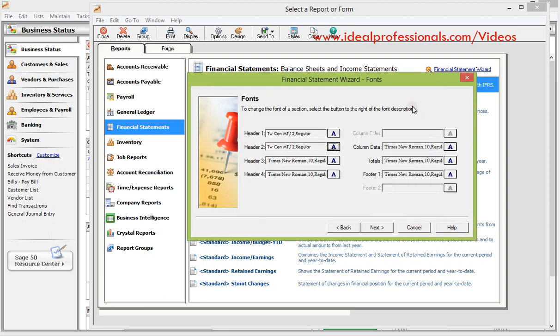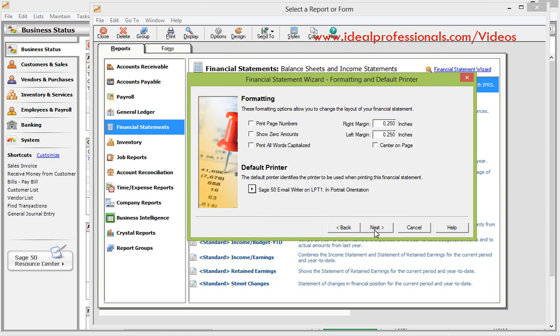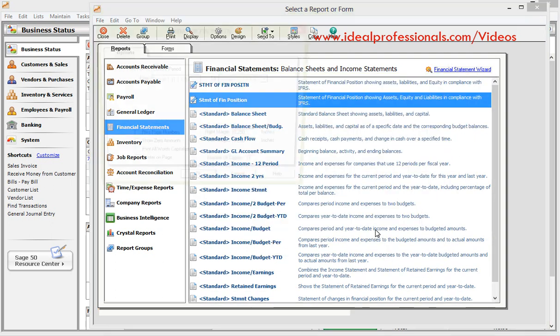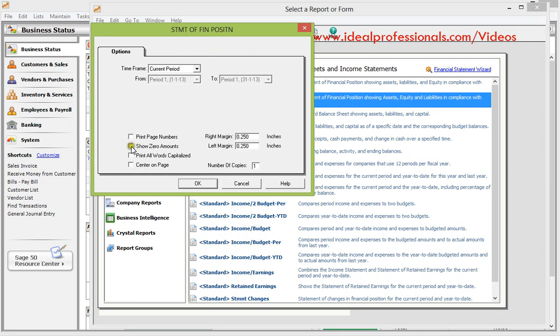I'll click on OK. So I can do that for others also. Now say next, then next. Display your financial statement. I'll say finish. Now they show zeros. Say OK.